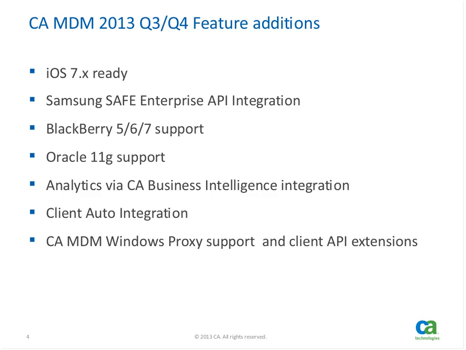Now it's fully supported, and the notification mechanism is driven through an SMS gateway. You can use any gateway of your choice using the SMPP protocol. Due to popular demand because of one of our large customers, we also added Oracle 11g support, which has been one of the main features that we added. I did mention the CABI Analytics. We have announced the CABI integration.